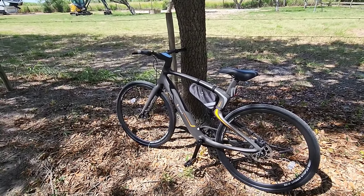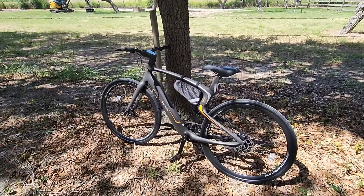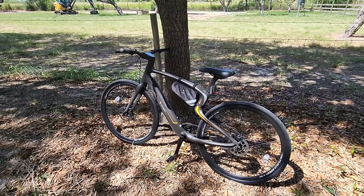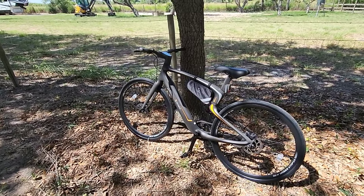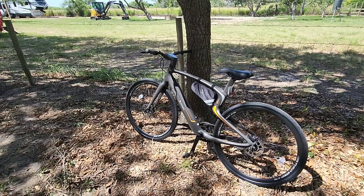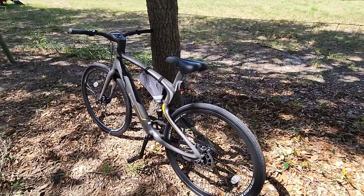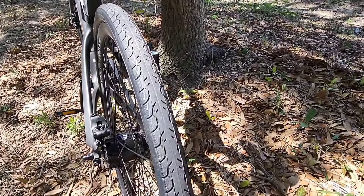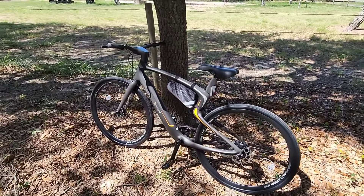The battery utilizes Samsung lithium-ion cells and is sealed, so you don't have to worry about rain causing major issues. The tires are puncture-resistant — I had to air them up to around 80 to 85 PSI, though I aired them slightly lower. They take quite a bit of air pressure, as is common with road-style tires. It's a slightly wider profile than a high-end carbon racing bike, as it's more of a commuter-style bike.